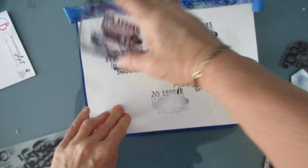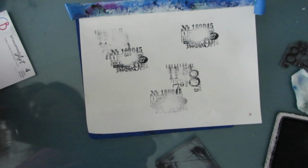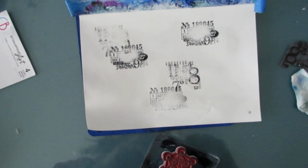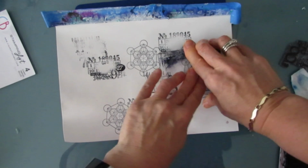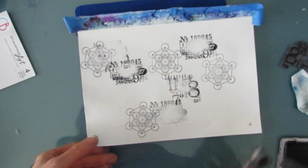I'm layering up the stamps, and this is a great way of using those favorite parts from this stamp collection and that stamp collection. So that one was numbers. This one comes from Sacred Geometry. And I'm overlapping the stamping here. Now, I know that some of this is going to show and some of it isn't, and I'm okay with that, because the purpose is just to add those little bits of interest here and there.